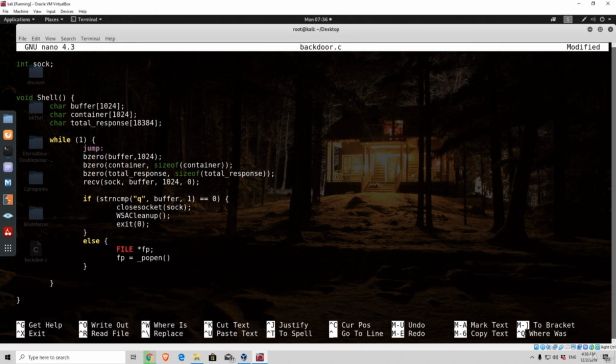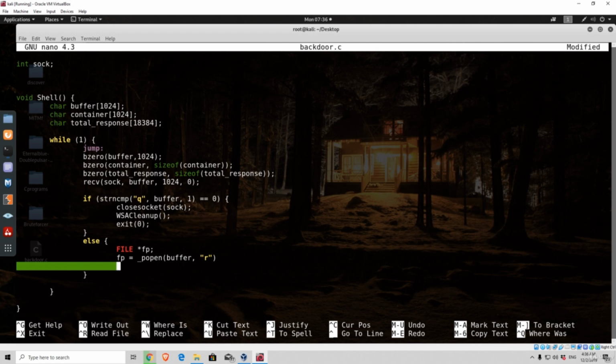This popen function takes 2 parameters. The first one is the buffer from which it will read the command. And in order for it to actually read the command, we specify a second parameter inside double quotes, R, which stands for read. So we're telling the program, read this buffer and execute it. Okay?